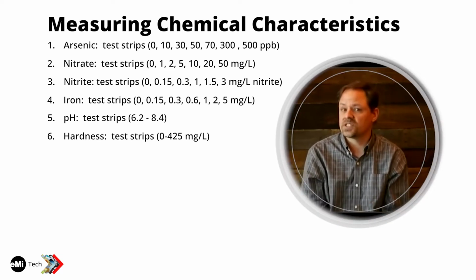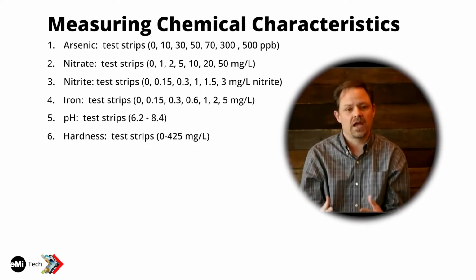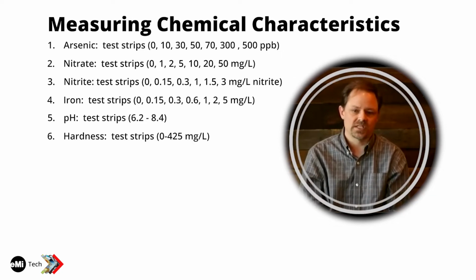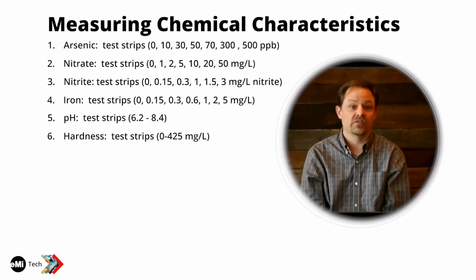And a kind of interesting innovation in recent years is the use of apps on phones to improve the reading of test strips. So there's some applications out there that you can use your camera to take pictures of the test strip, take pictures of the scale on the bottle, and objectively match those colors.